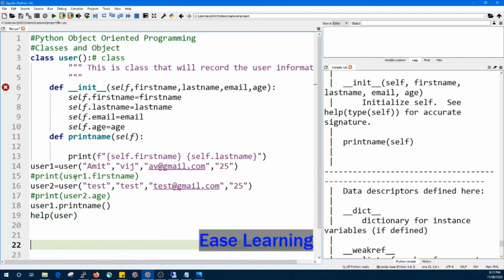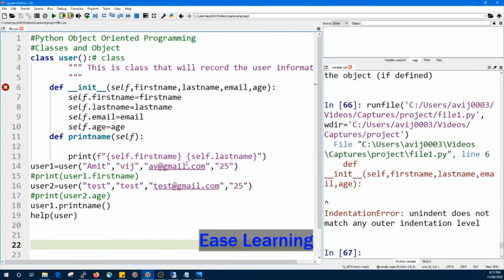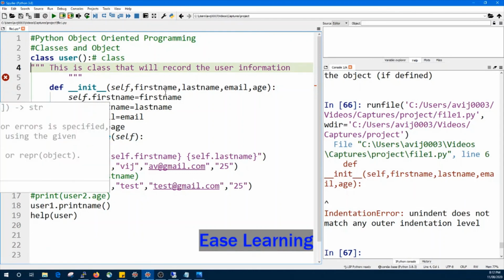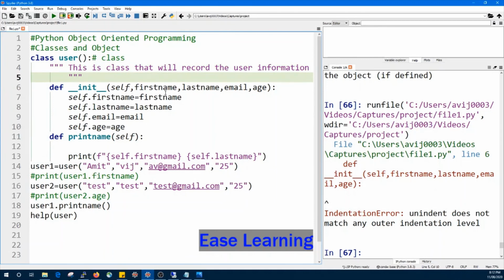So let's see if we can see that. Oops. It is saying indentation error. Ah, sorry, my bad. So we should be starting it from here.